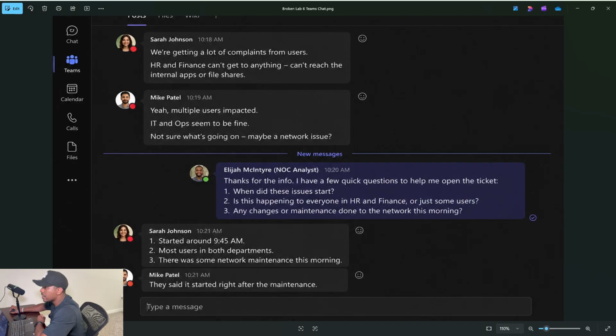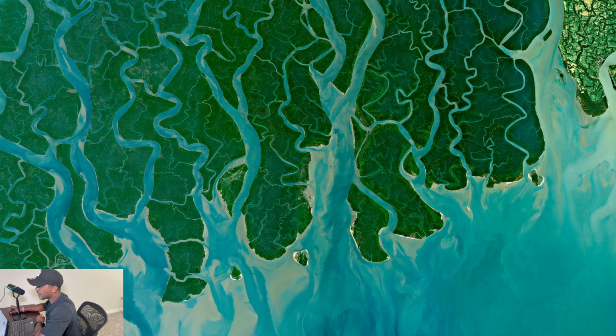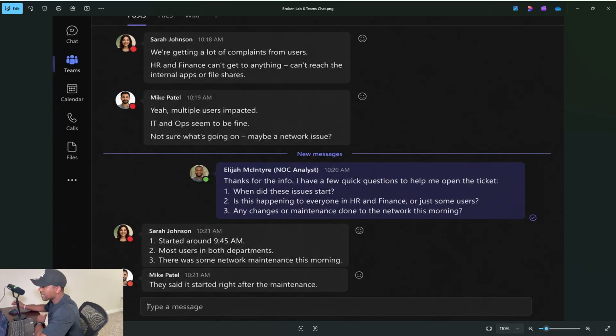So here I generated a Teams chat. The reason I generated this is because I wanted to give an example of what it may look like if you're on the job. Some people communicate through Teams. So for this example, we're just in a channel with site ops and engineering who's on site. Let's read through this real quick because there's something important I want to point out.